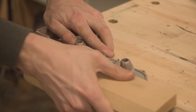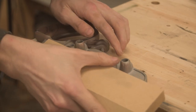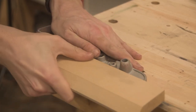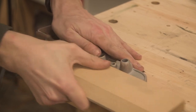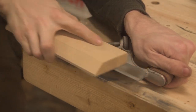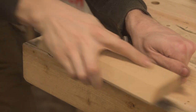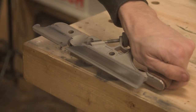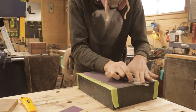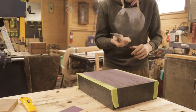I'm also going to take this opportunity to just clean up the skates. So I'm starting here with some 180 grit on a piece of MDF to just get them trued up, because they weren't out of flat by any means, but just going through and starting to polish them this way just made sure that they were flatter. Then from here I'll go up to 320, 400, and 600 grit sandpaper to just give them a nice polished edge. Because these are going to be one of the few pieces of exposed bare metal in this plane in its final form, I want them to be nicely polished up and to be looking really, really good.